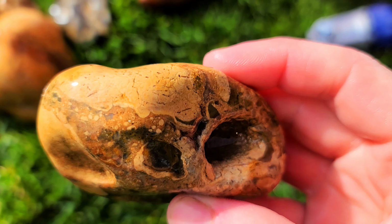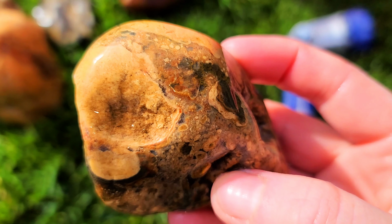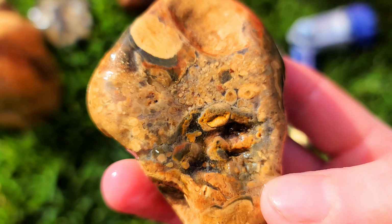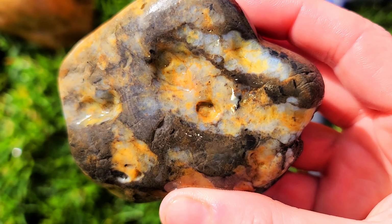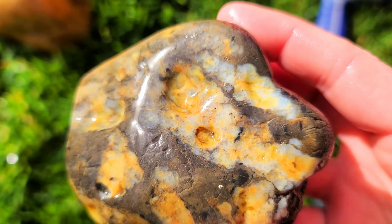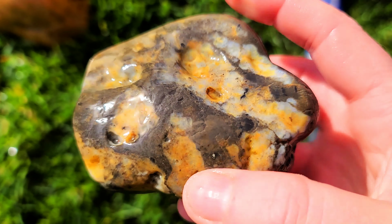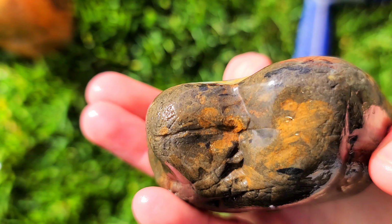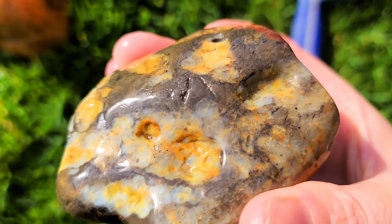And here is again one of the crazy Jasp-Agate finds of the day or the weekend, where you can see all the holes of chalcedony. You can see the patterns of circles and swirls and dots, and almost patterns around those caves of chalcedony. And this one was different from the others. It has a gray background color, and then it has these orange, white, yellow, almost looks like flower patterns on it. But it is, again, a lot of chalcedony and jasper going on. I hope some of those patterns that you see on the top go through to the inside.